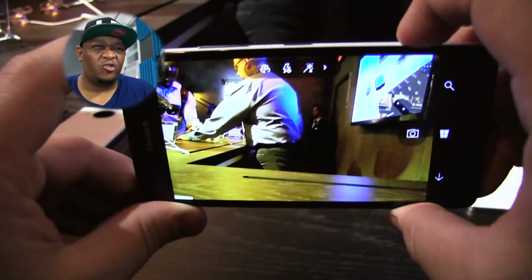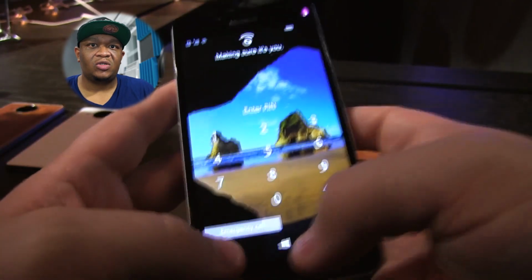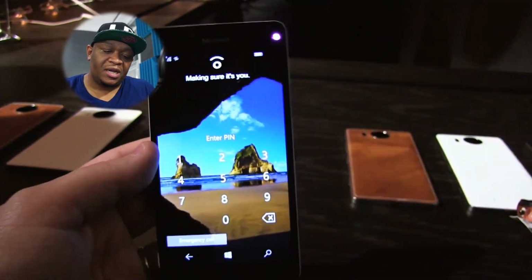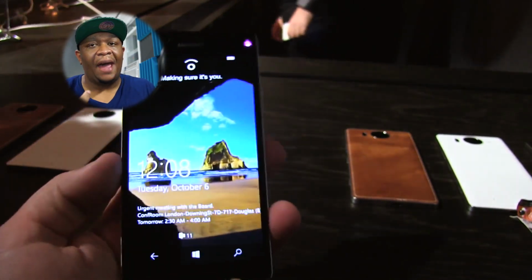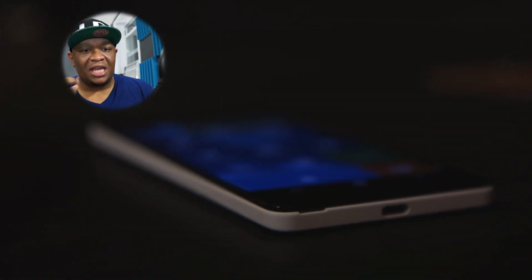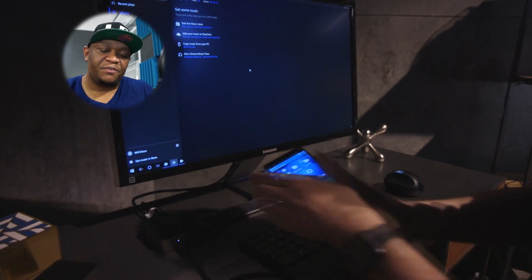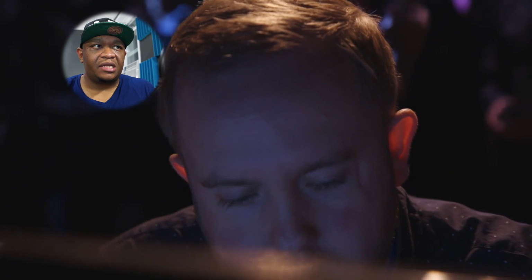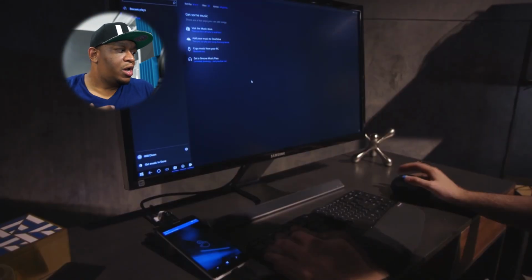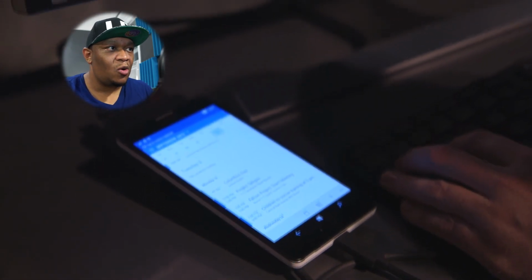And they also had some crazy stat of 5 billion times that the Windows Store has been accessed. Because it is the core, and because there are bridges that exist like universal apps for developers to come in and really make their own apps, I think theoretically Continuum is super dope, because you have the ability to take your phone, dock it, and turn it into essentially its own PC. And yes, it is Windows 10 at the core.